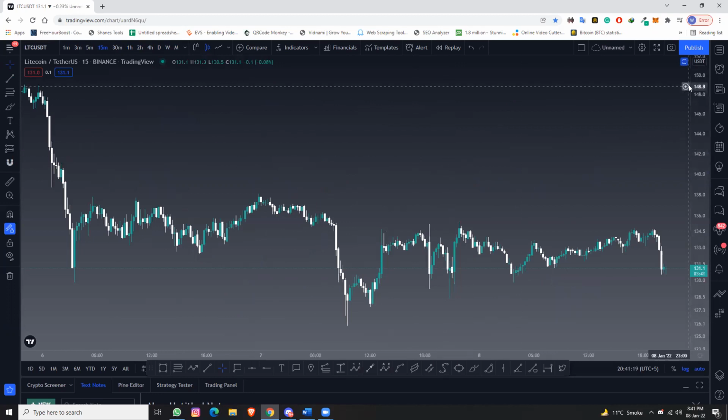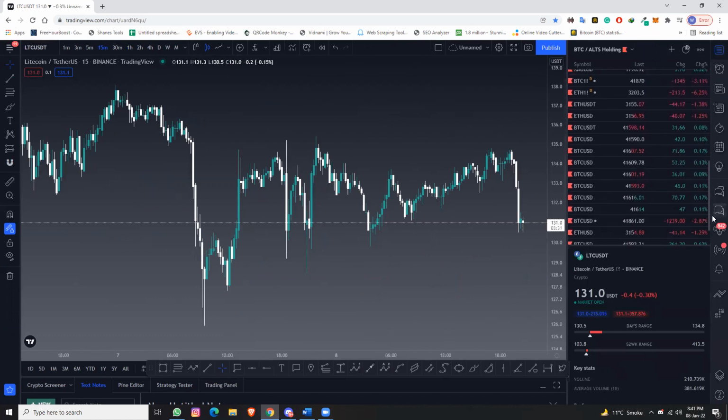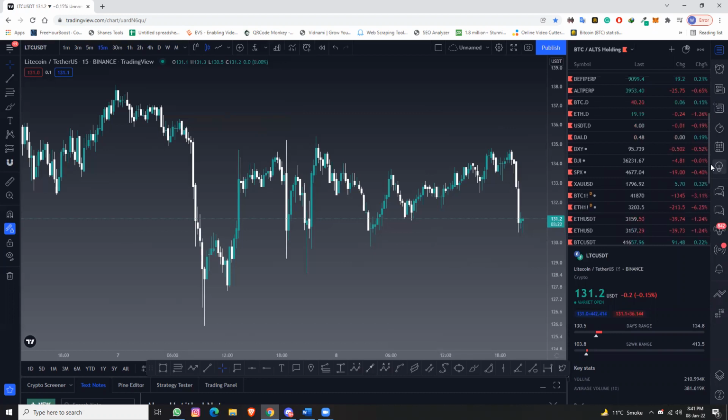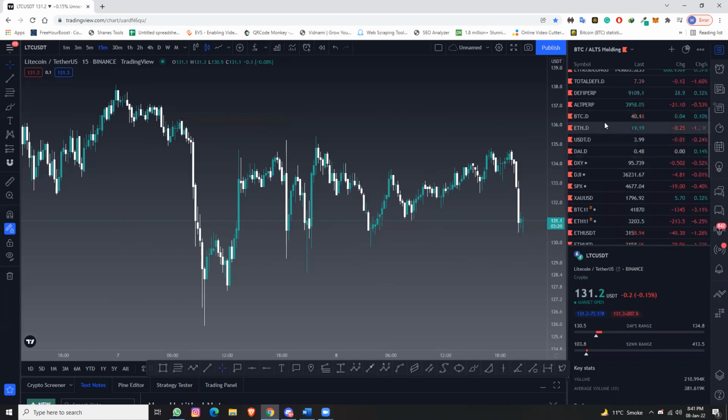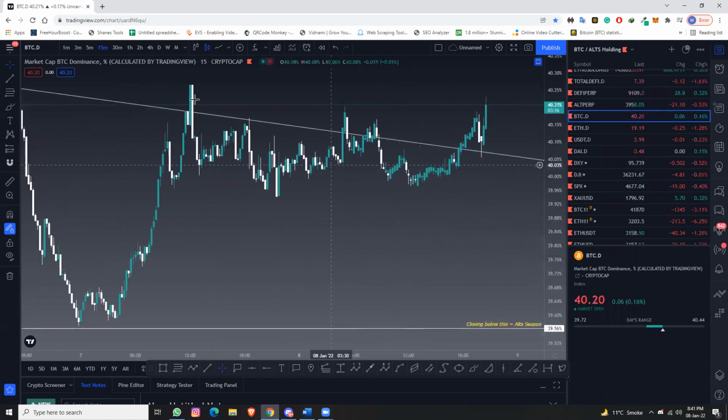Another option I want to tell you about is on the right top side, which is the watch list and details. Just click on it, and here you will see that I have already added some pairs where I'm able to check them very quickly. If I want to check BTC dominance, I will just immediately click on it, as I have the BTC dominance option there.